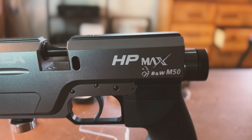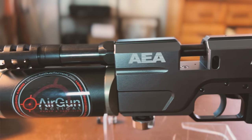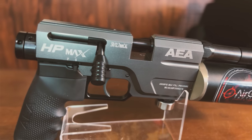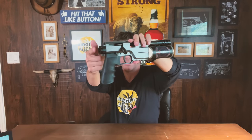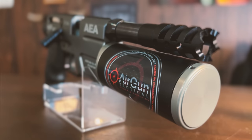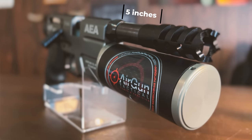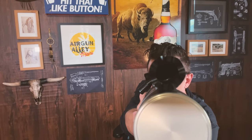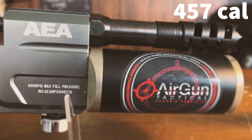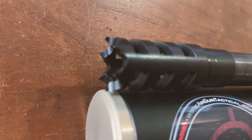This one here has the body of a 50 caliber, but the barrel is, as I said, 4.57. In fact, this gun is highly adjustable. As you can see here, there's an attachment for you to reattach the buttstock if you really wanted to. And the pistol version comes with a standard 5-inch barrel, but upon ordering it, you can customize it to a 7-inch barrel. The barrels are rifled and they come in 4.95 or 4.57 with this mean looking muzzle brake.